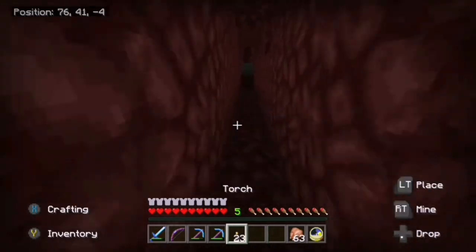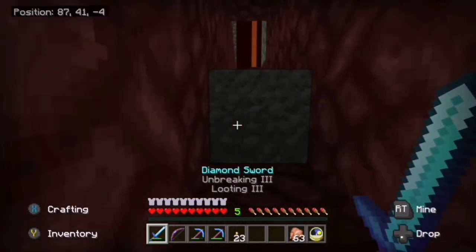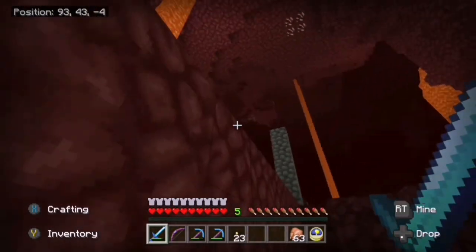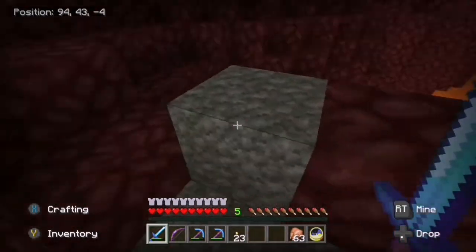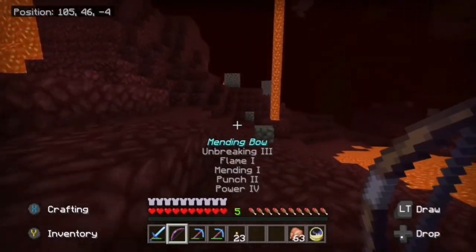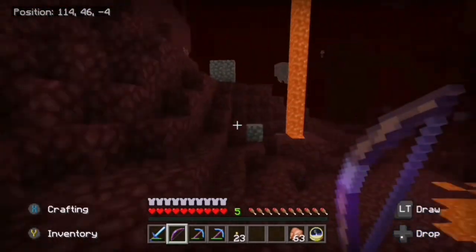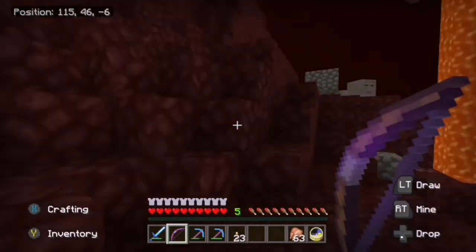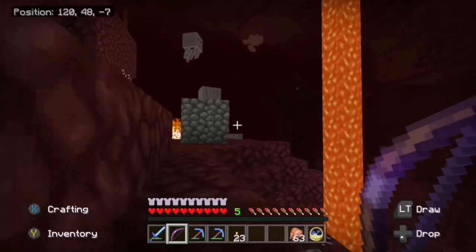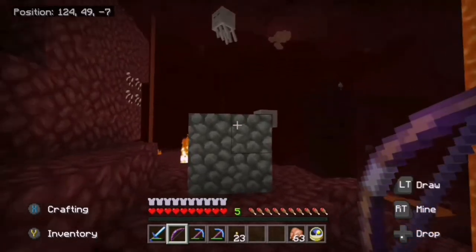So I don't know whether to... Let's go do that first. So I've got fire protection on my armor. Concentrating now, sorry. Struggling to talk. Look, there's loads of quartz up there, so that's great. So we'll do... oh my god, how many ghasts are there? They must have known I was coming, right?